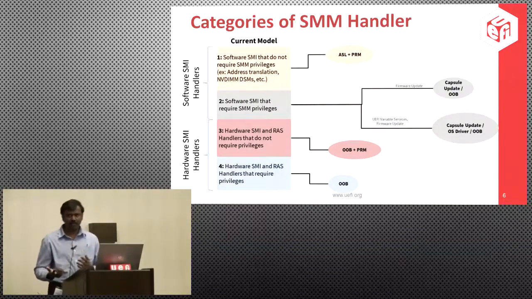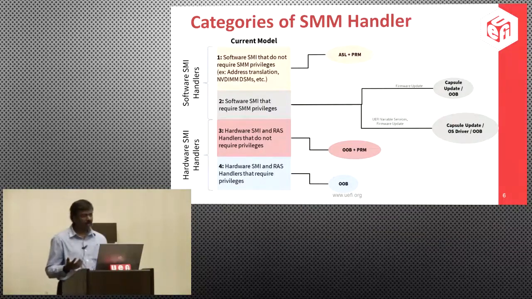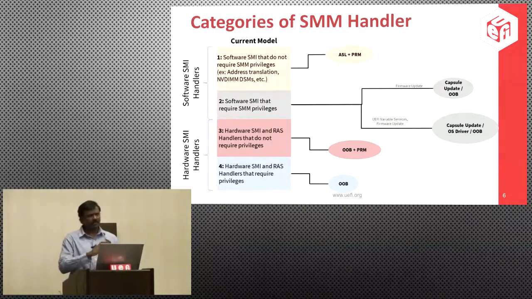There's no privilege requirement for me. But then when you look at a typical server platform, there are like 50-plus of these things hanging around. And when we looked into why we have these things, it's mainly because we have a bunch of DSM interfaces that the OS invokes.